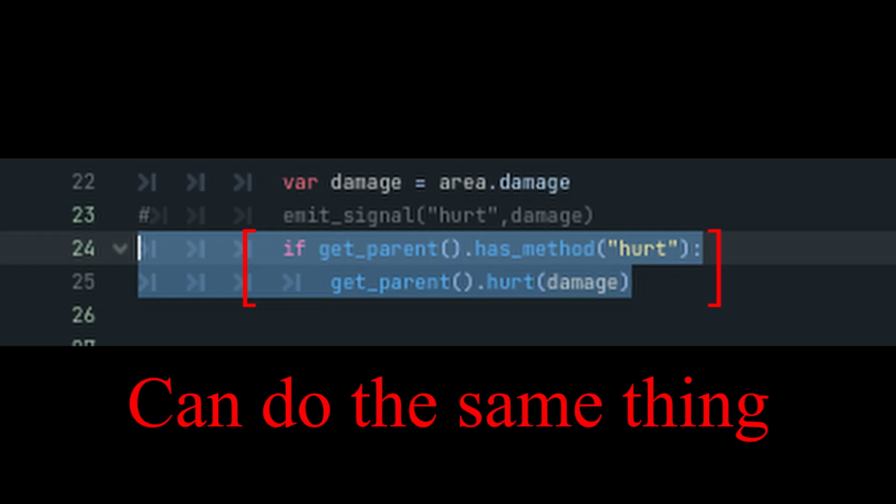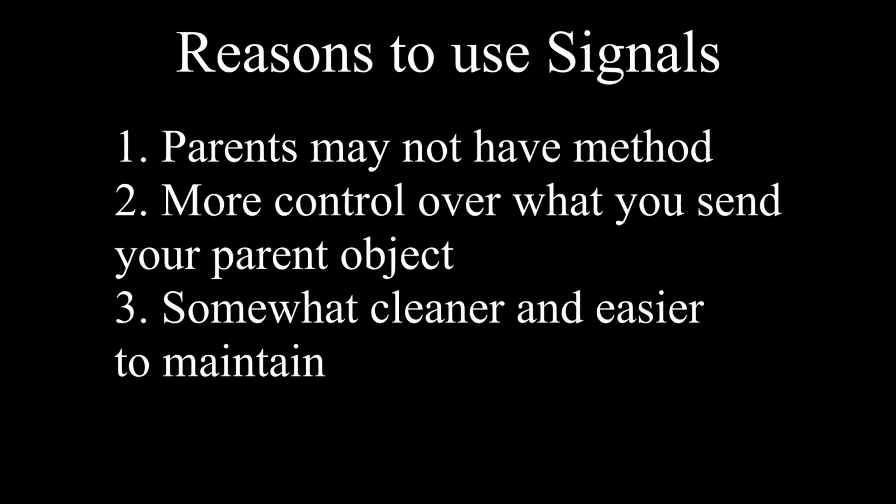For example, with the HurtBox, instead of signals, we could use getParent().hurt instead of using the hurt signal and connecting it to the parent, but it is advised to use signals since the parent may not always have the hurt function, or perhaps you don't want to connect the signal with the parent after creating a multi-purpose object.